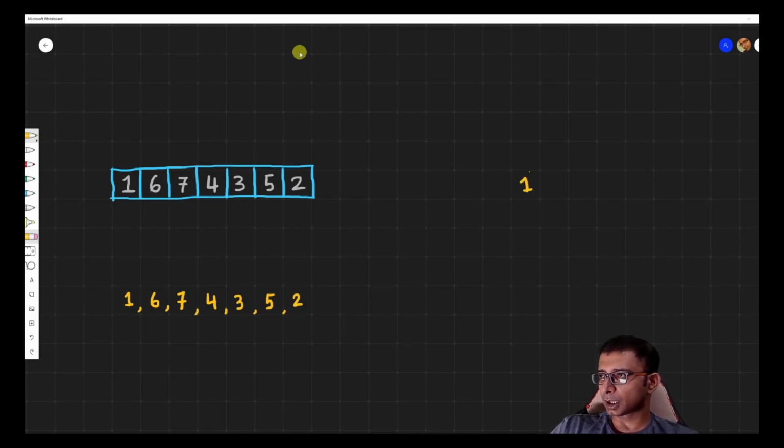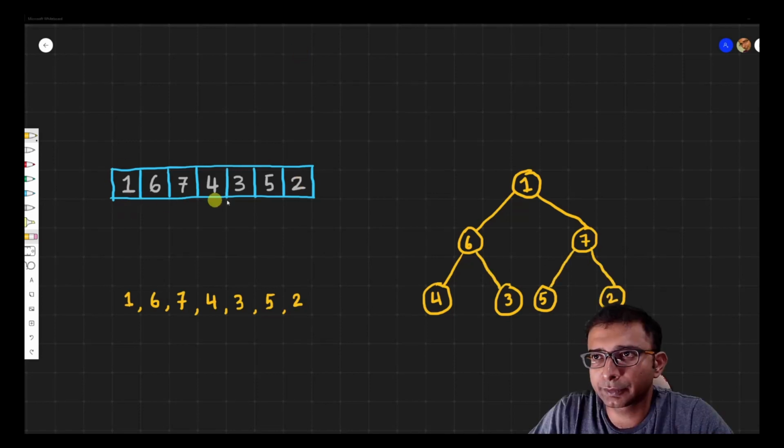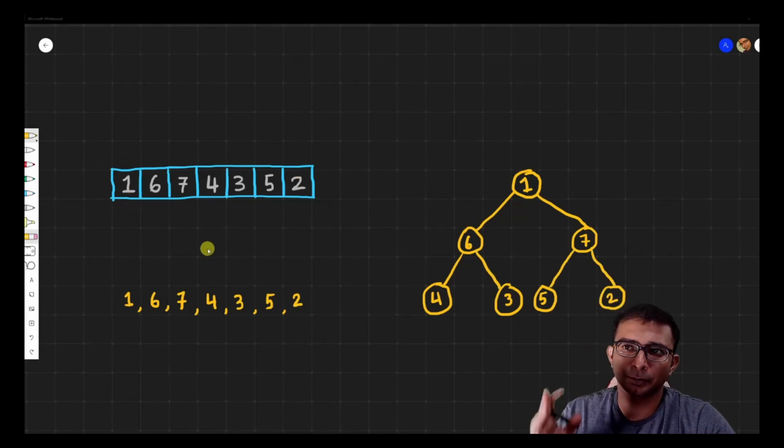So we put 1 as the root of the tree, and then we have a 6, so we should do it from left to right. So let's put the 6 over here, and left to right, 7 would be over here, and they are the children of 1. And then we have 4 3 5 2, so 4 would come and sit over here, 3 would come over here, 5 would be here, and 2 would be here. So we are adhering to the rule. We have created the tree as per our condition, top to bottom and left to right.